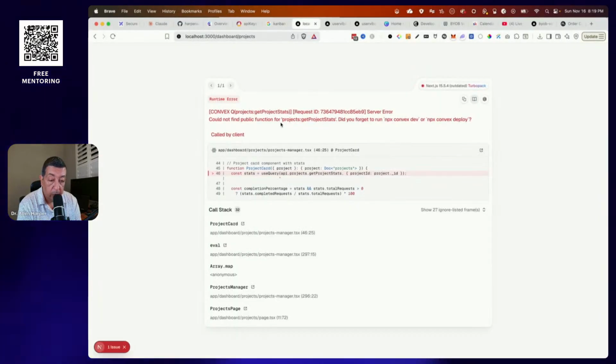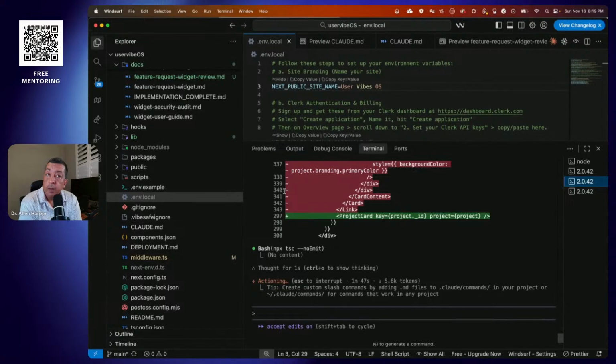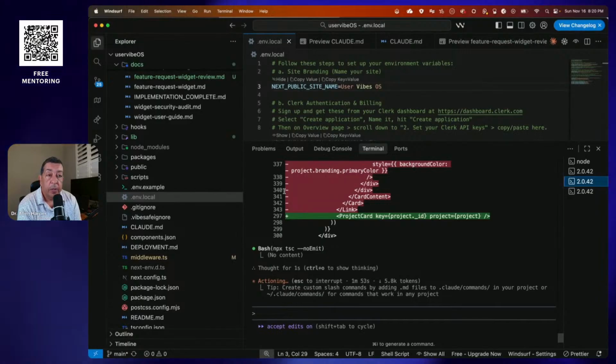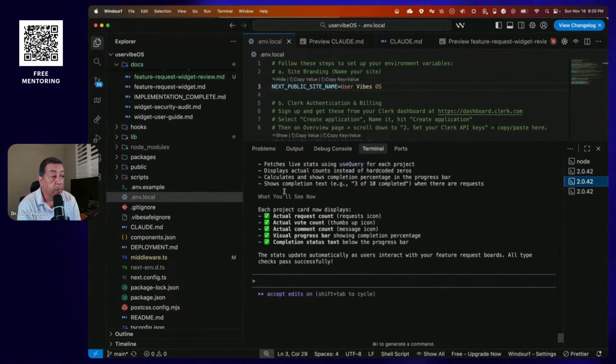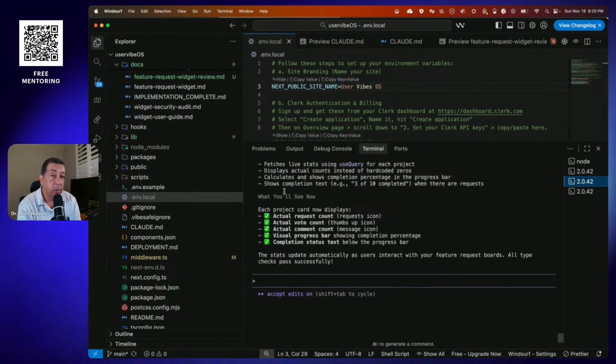Okay, looks like we have an error here. I'm noticing something that I'll just discuss here. I'm seeing a little bit more errors than I typically see with Claude Code. And I think the issue is that we're using Convex, and Convex is relatively new, so it doesn't have a ton of training on it, but it will figure it out. I mean, it is just straight up TypeScript. And I think that'll get better over time.